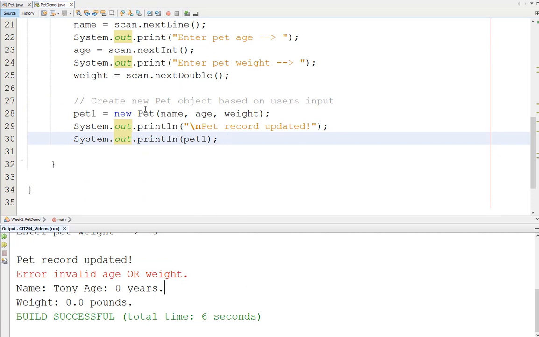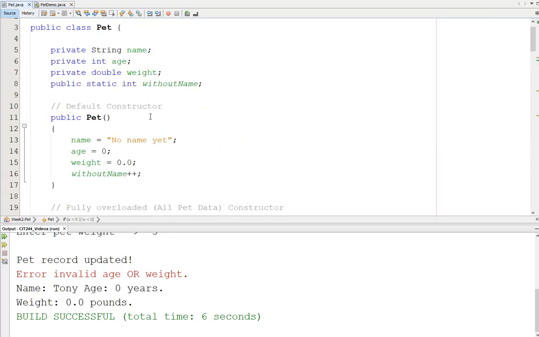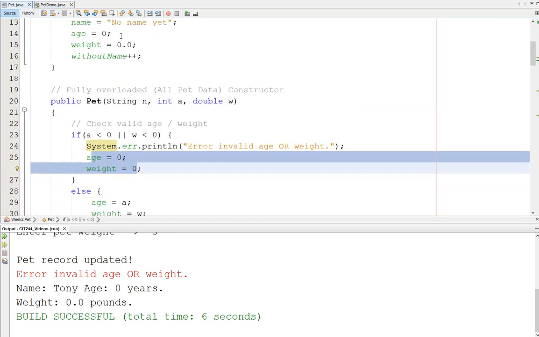So there is a little bit of an issue here, because I could kind of hack the system. Pause the video and ask yourself, how could we hack the system here? I could potentially get my pet to be negative 5,000 years old. How could I do that? So pause the video real quick and try to figure out how you can get the pet to be negative 5,000 years old with our current state of the program.